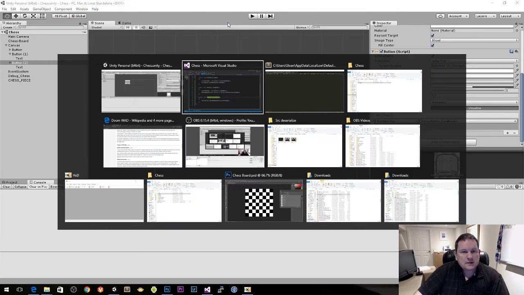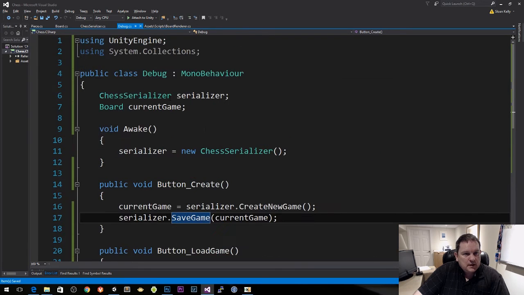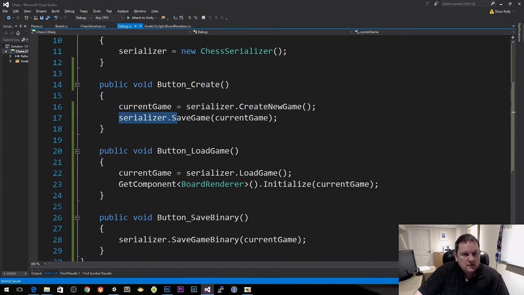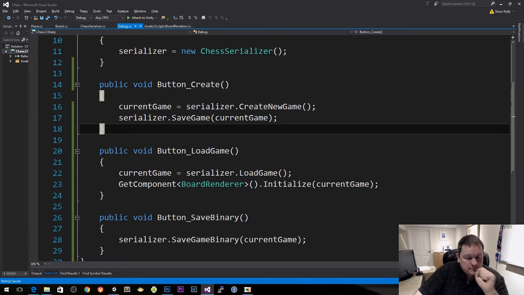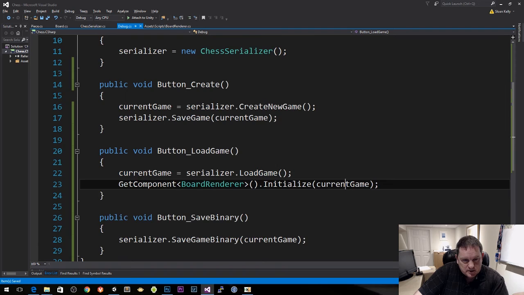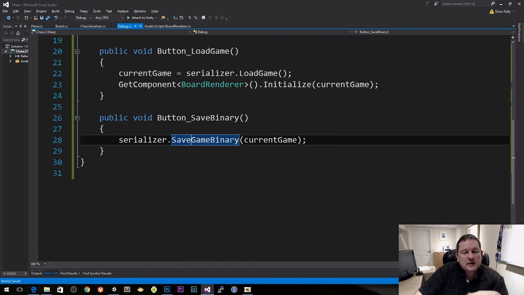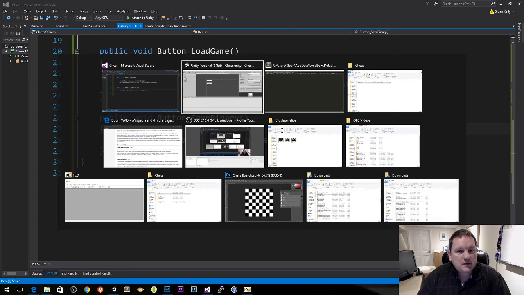Okay, so I made that the current game, and I use that to load in the current game if I want to create it. If I want to load the game, then I make that the current game, then initialize it, and then if I want to save the binary, I need to load in the game first of all and then save current game. Okay.